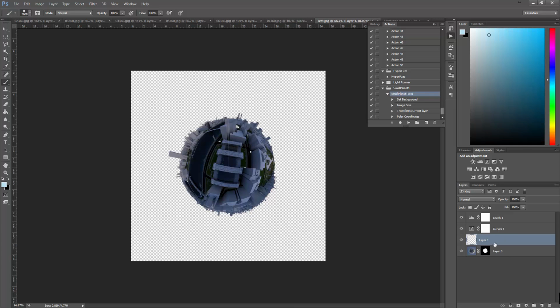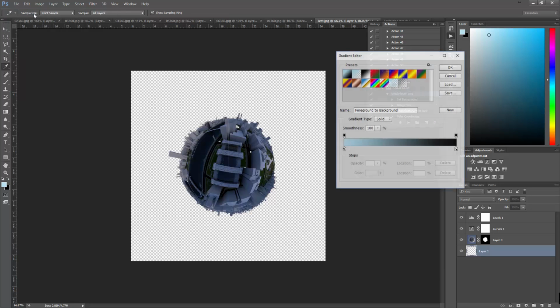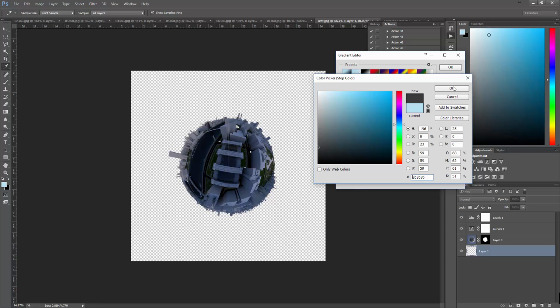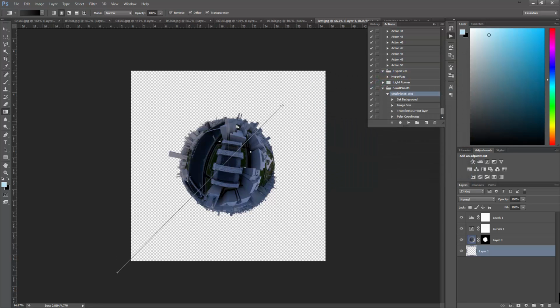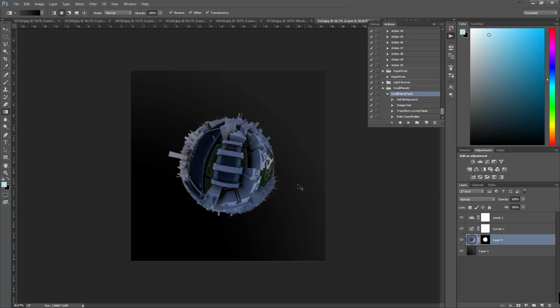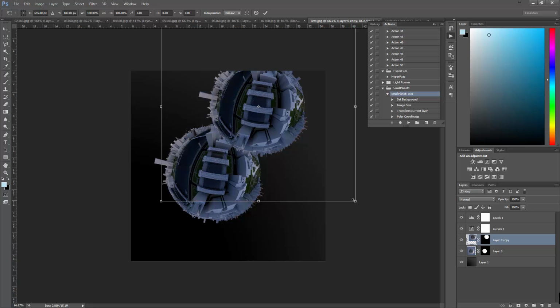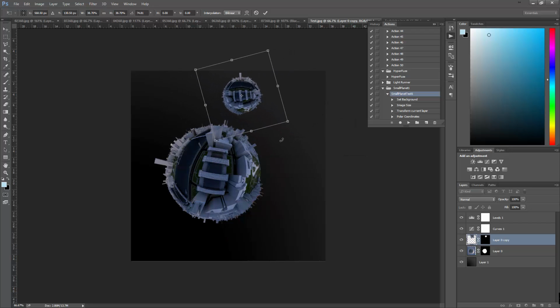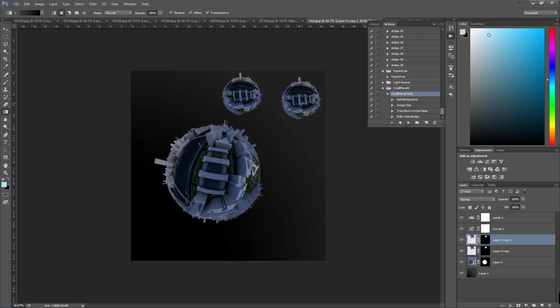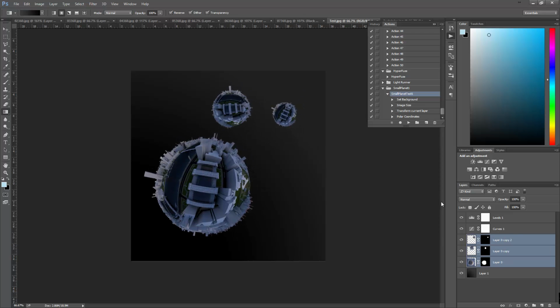So we could create our own background behind that. Let's see, come over here, gradient tool, and if we just select a sphere like that, we're going to modify our colours just a bit. Okay, and drag that in, and there we have it. You can move this around however you want. You could duplicate them, make them a bit smaller, rotate them round, and it looks like you're flying through a scene with all these different objects in. And there we have it.